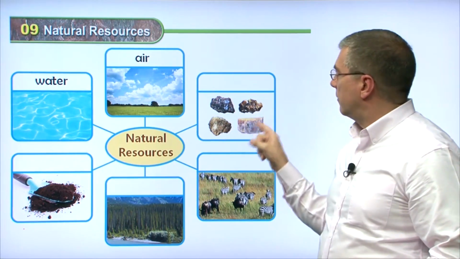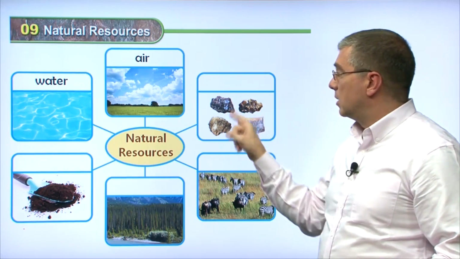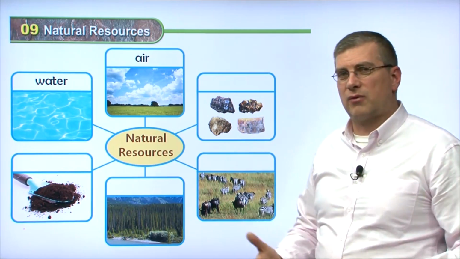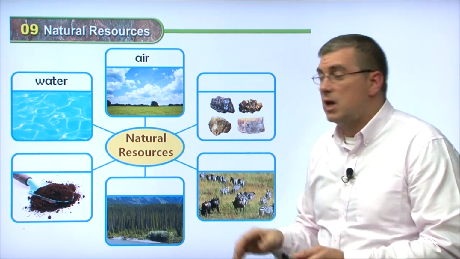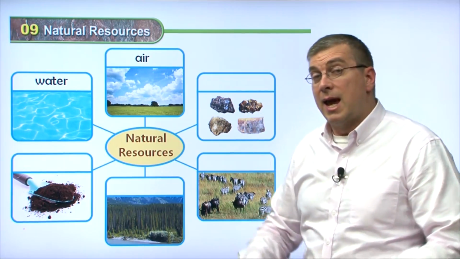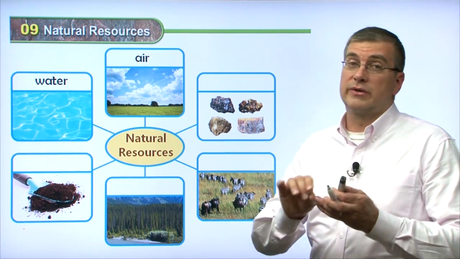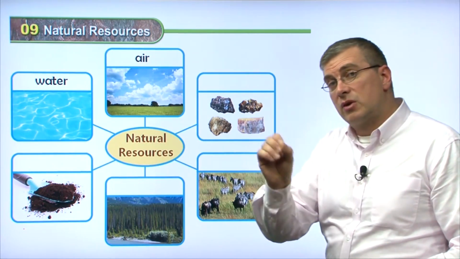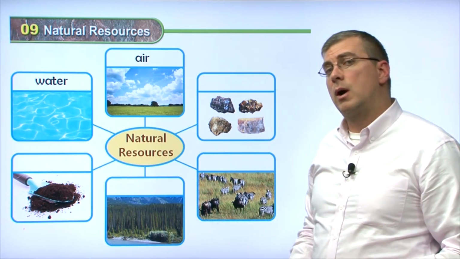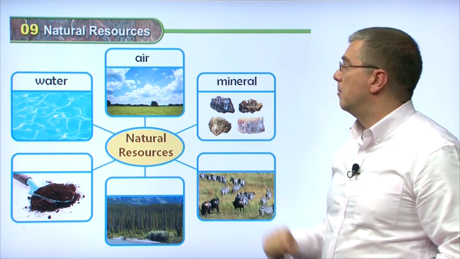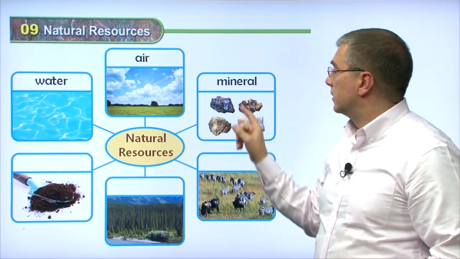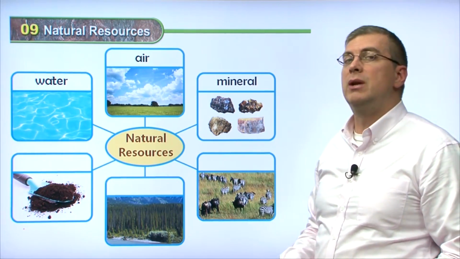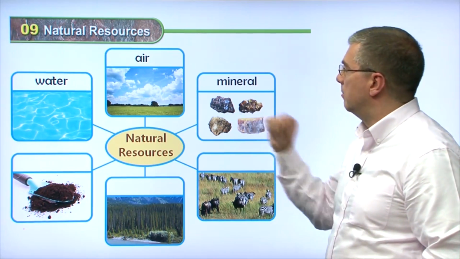Over here, we have some interesting looking things. They look like rocks, right? But they're not exactly rocks. They're a type of rock. We can find these things in the rocks. We can find these things in the soil. And we use them for a lot of different things. We use them to move electricity from one point to another. We use them for money. We use them to write with a pencil. What are these things? We can call them minerals or mineral. So each one of these is a mineral. Gold is a mineral. Graphite is a mineral. Aluminum is a mineral. Okay, so mineral.